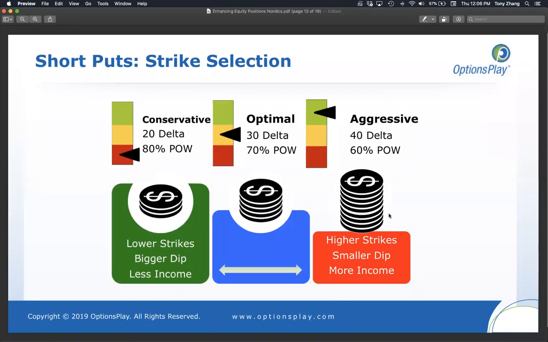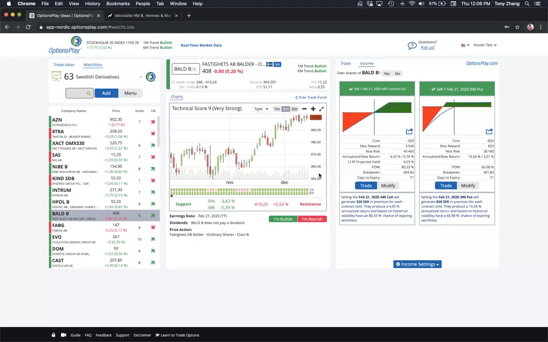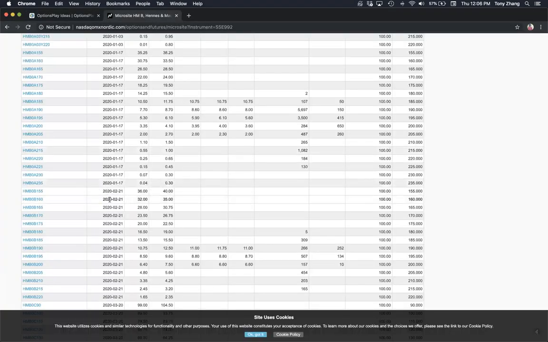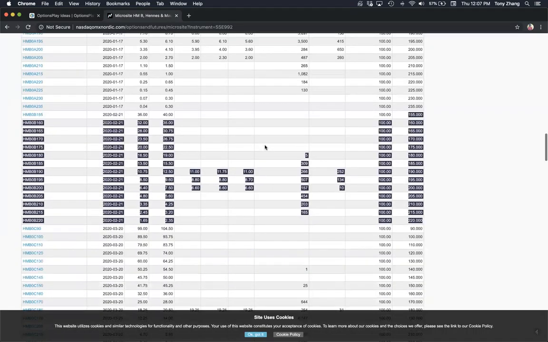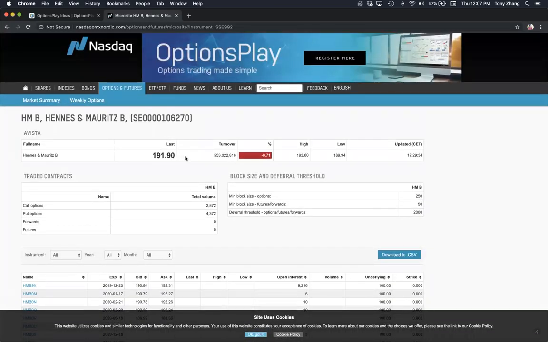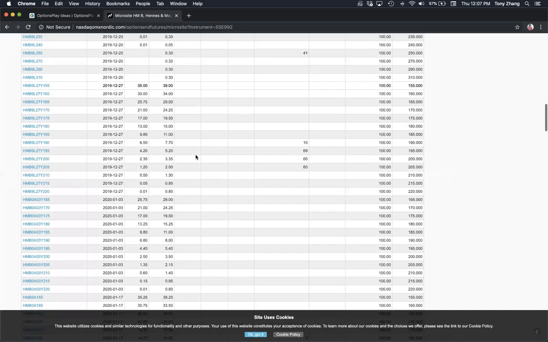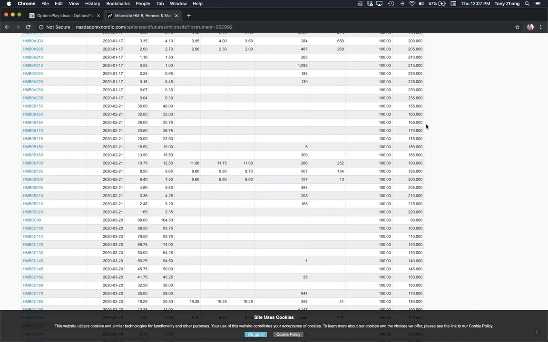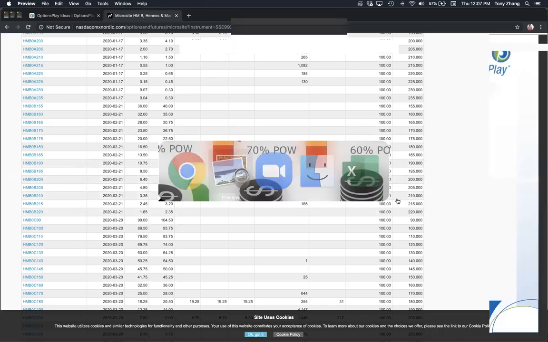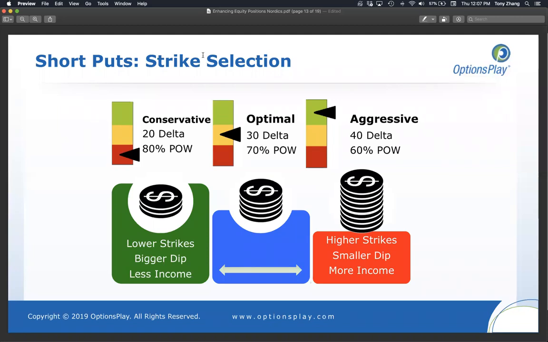So now let's take a look at strike prices, right? Just like this page I was showing you, now that we've selected our expiration date, within an expiration date, as you can see, there are all of these strike prices that I can choose, anywhere from 155 all the way to 210. So if the current price of H&M is at 191, where should I sell my cash secured put? Should I sell the 190s, 185s, 180s, 175s? And if I own the stock, should I sell the 205s, 210s, 215s, 220s, right? There's a lot of different choices here. So let's talk a little bit about how we should select our strike prices.